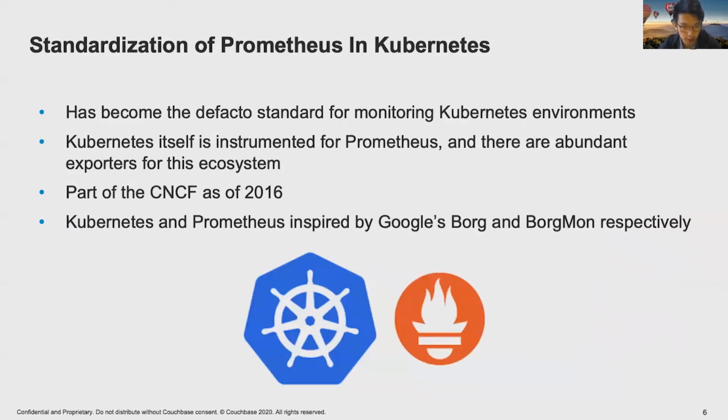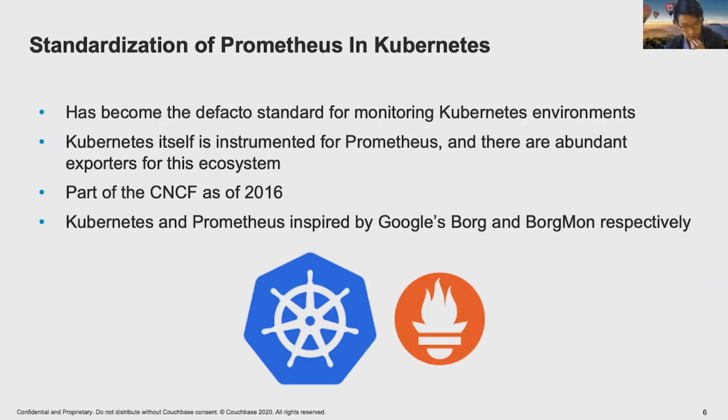So how has Prometheus become such a de facto standard for Kubernetes and for cloud native solutions? Kubernetes itself is instrumented for Prometheus, and there are abundant exporters for the ecosystem. Prometheus also joined the Cloud Native Compute Foundation as of 2016, which is a Linux Foundation project founded in 2015 to help advance container technology.